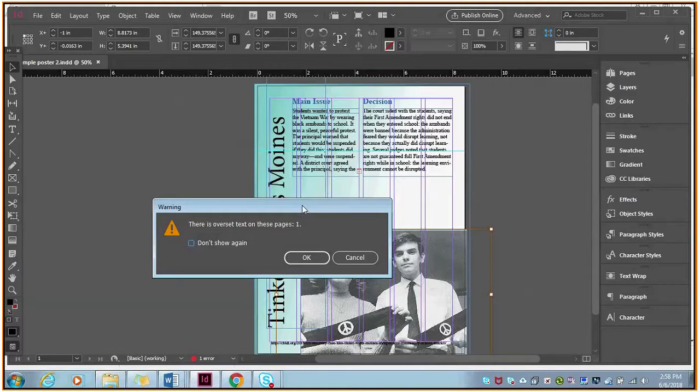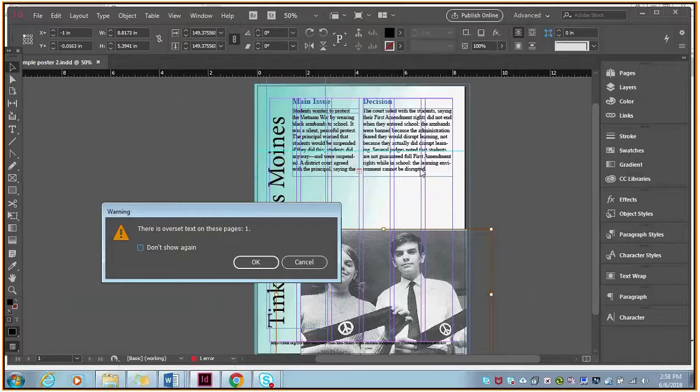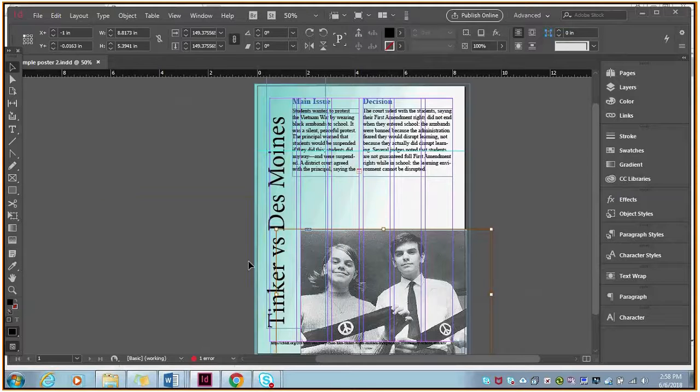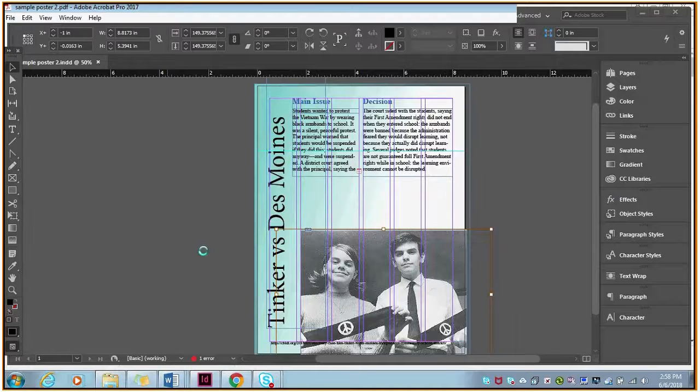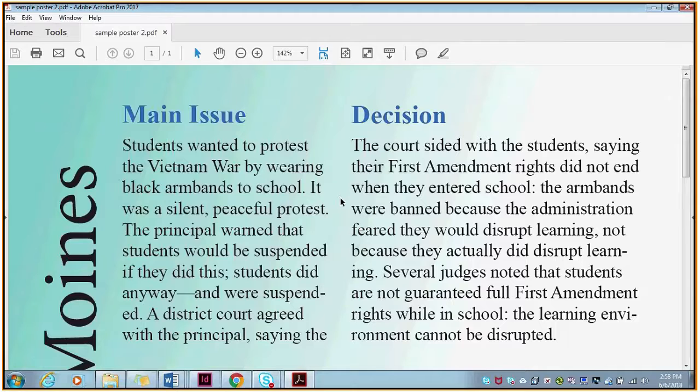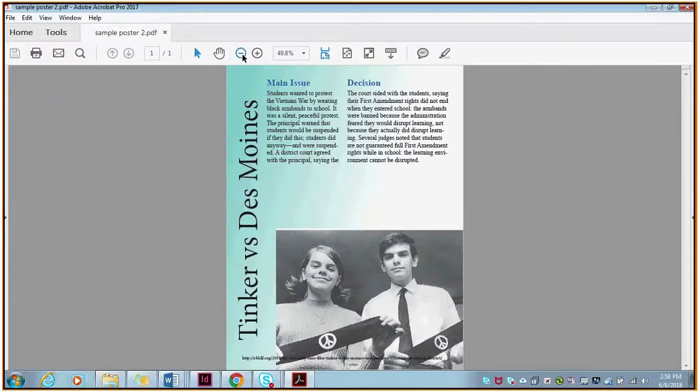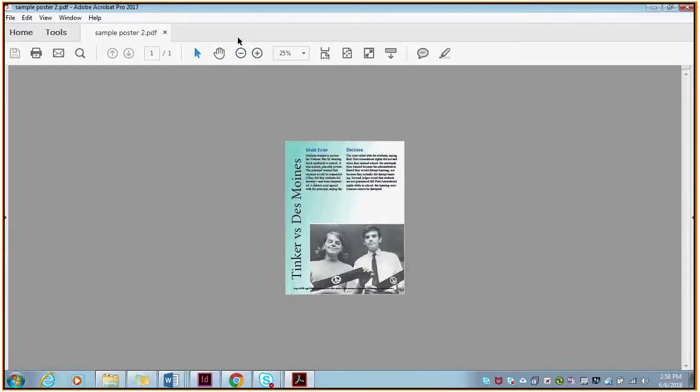Now, the reason it said that, obviously this poster is not finished. That red plus sign means there's text that I've cut off because I was just messing around with this. Make sure you fix all that. Hit OK. It's going to export it to PDF. When it does that, all of these guidelines are going to disappear. So it'll show you what the actual piece looks like. And I'll shrink it down. This is obviously not finished, but it would give me a good idea.